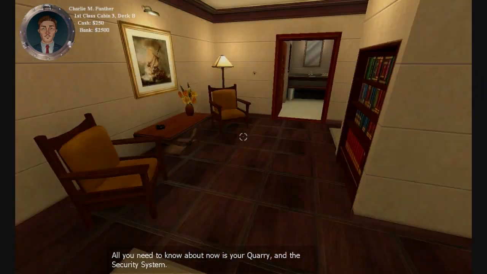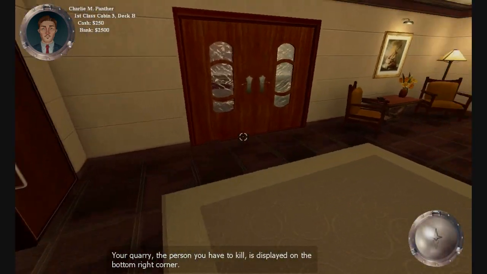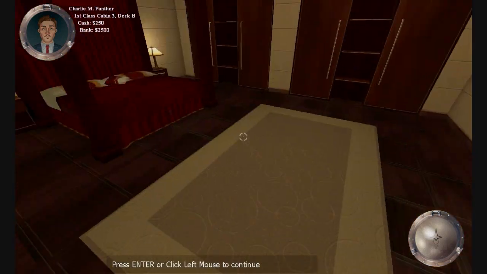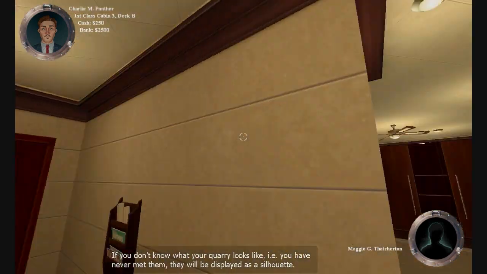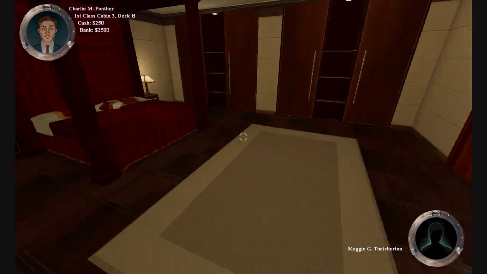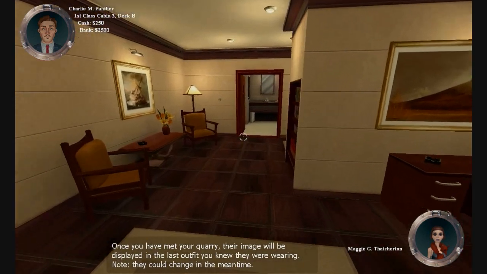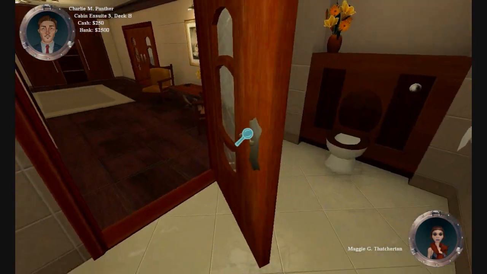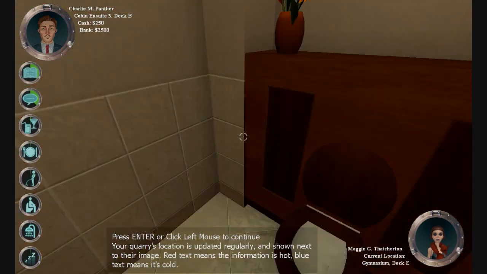Your quarry, the person you have to kill, is displayed on the bottom right corner. If you don't know what your quarry looks like, i.e. you have never met them, they will be displayed as a silhouette. I don't think that's how you use the term i.e., but I'm no writer. Once you have met your quarry, their image will be displayed in the last outfit you knew they were wearing. They could change in the meantime.